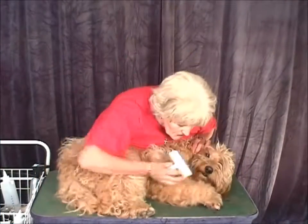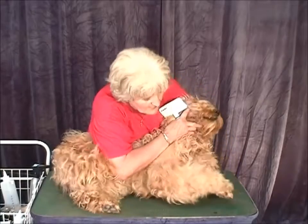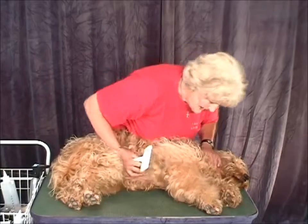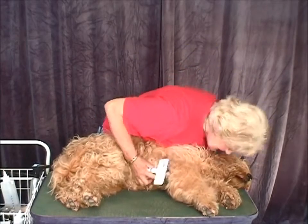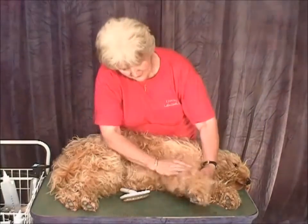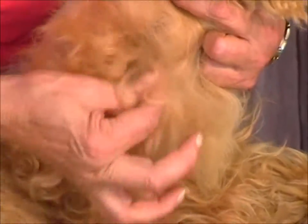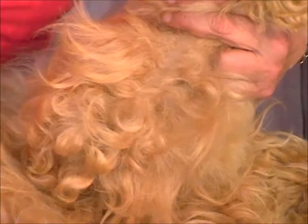Now she wants to get up. So underneath leg comes forward and you use your own body to put her back down on the table. There we go. Now if she tried harder to get up, you would also pull the back leg from underneath as well. Now how are we going with these mats? There's a few more left in there.